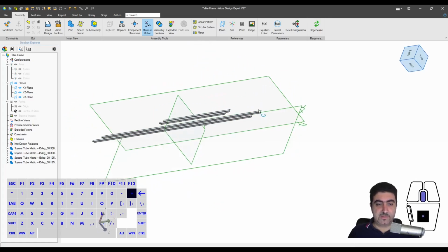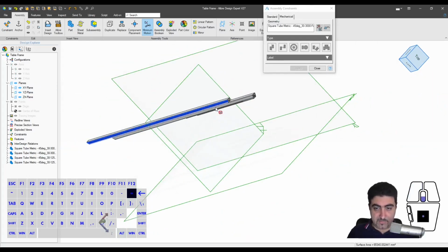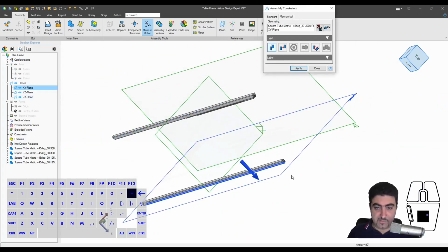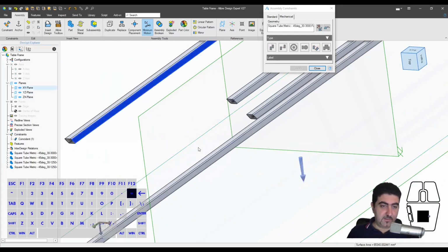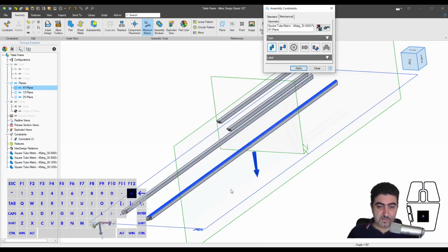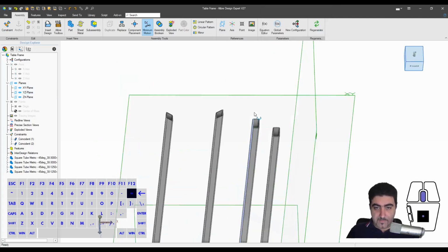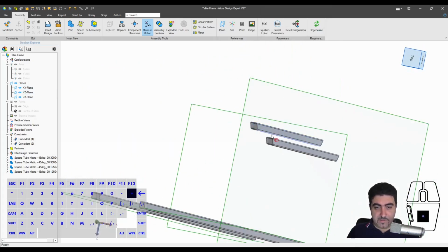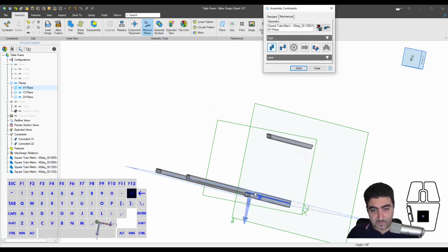So let's assemble these now in the XY plane. So I just need to fix this. I need this face. Let's face this. Oh yeah. Flip it that way. So then I need this face to touch the XY plane.